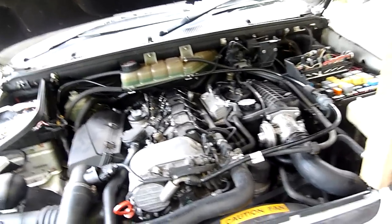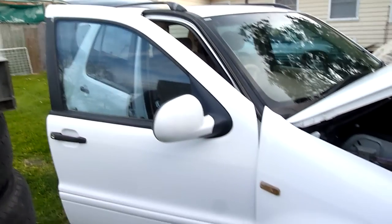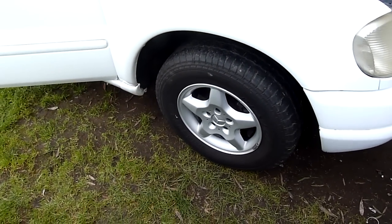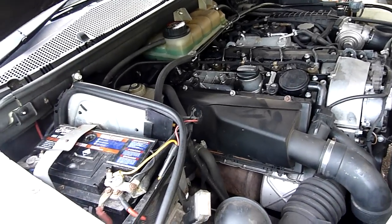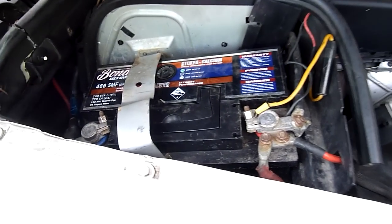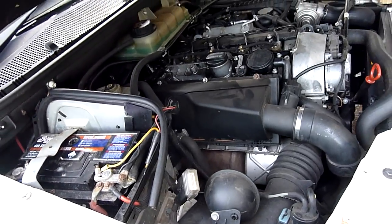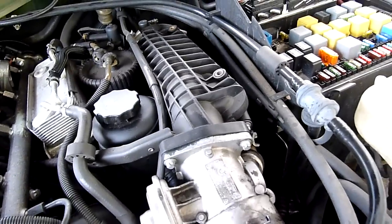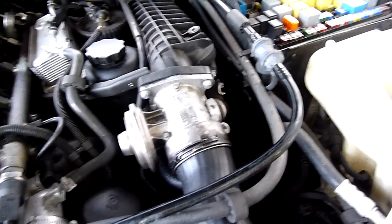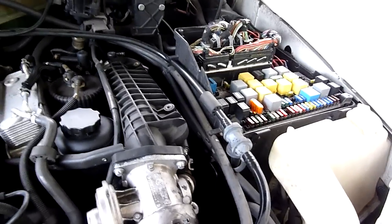Power seats not working, power windows not working — I'm just getting a new switch console. Needs four new tyres. The brakes look good, the pads are almost new, stops on a dime — it's the best braking car I've ever owned given it weighs two tons. Battery's very old but still works — could be part of the reason I'm getting ABS and EBD codes. But more than likely the ABS and EBD codes are related to either moisture getting down into the connector on the ABS block, probably from the washer bottle — that's a documented problem — or the module itself gets knocked and starts playing up, because two of the lights only come on after you start driving and go over a few bumps, so there's a loose or chafed wire somewhere.